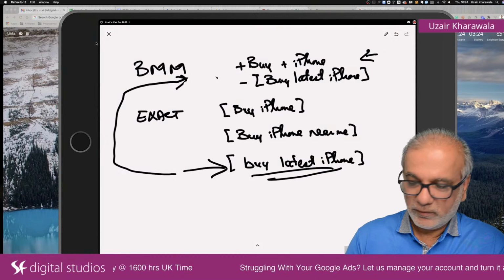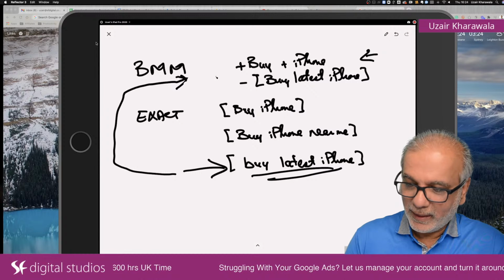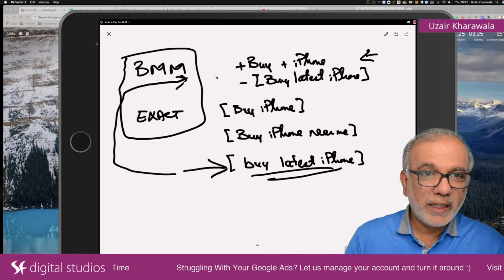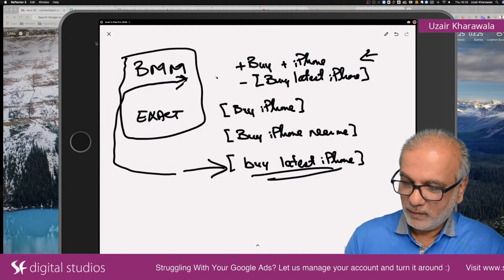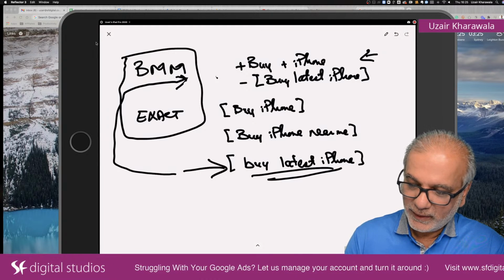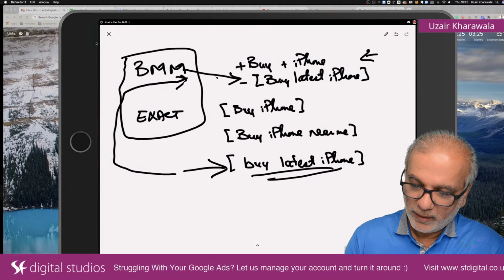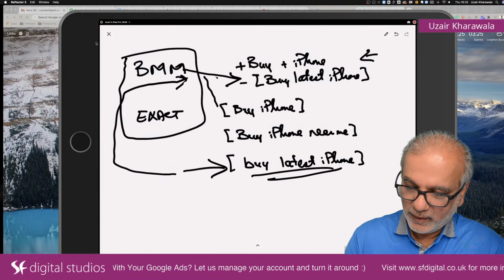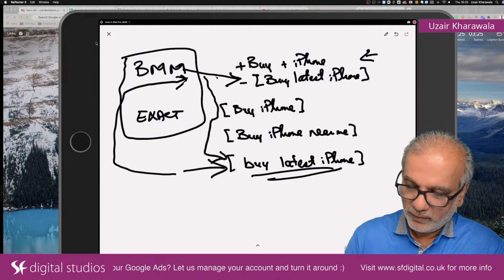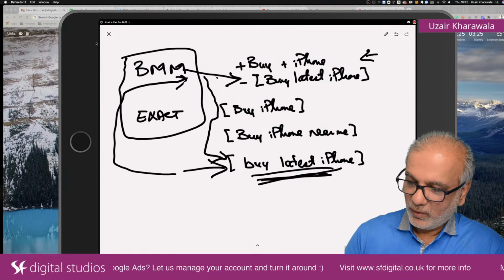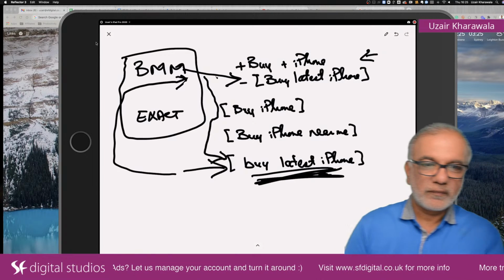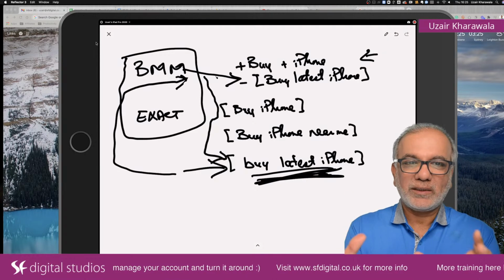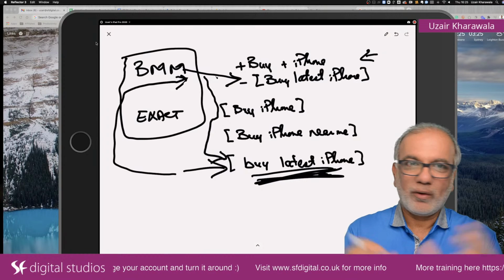When someone searches for that keyword, a search term again, both these ad groups will be eligible for the auction, but Google will see that this ad group is being blocked by an exact negative, so it's going to automatically run through to this one, because we want to always run our ads on the exact keywords, because that's the exact match, is the most relevant out of all the search terms.